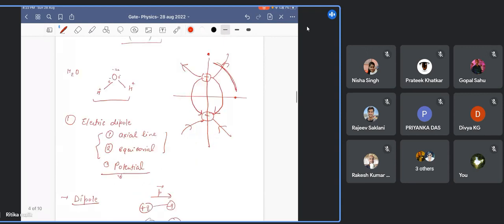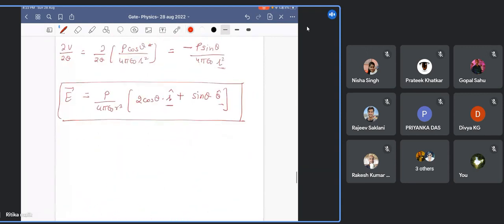So you can see that from the formula as well. Your electric field is highly dependent on r and theta, and it has components in the r cap and theta cap directions. For example, if I wanted to calculate the field along the axial direction, this is my dipole, with plus q and minus q in this direction. In that case, the angle between the z-axis and r is zero, so theta is zero for the axial case.